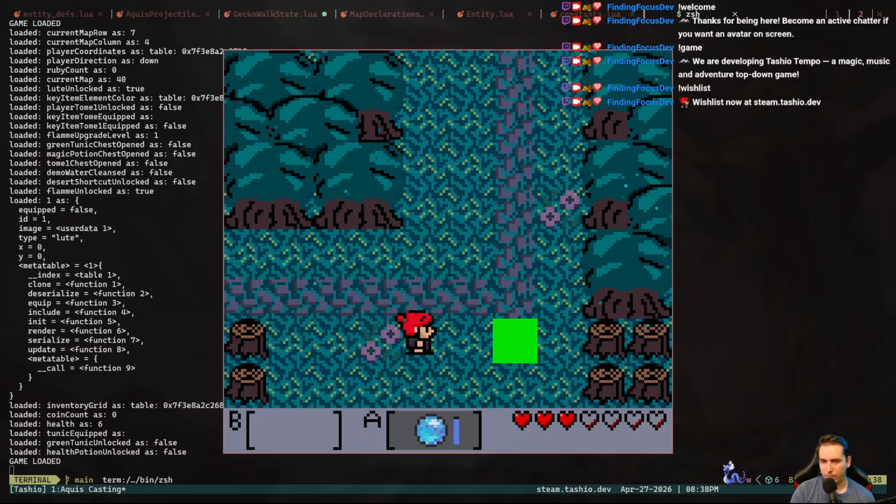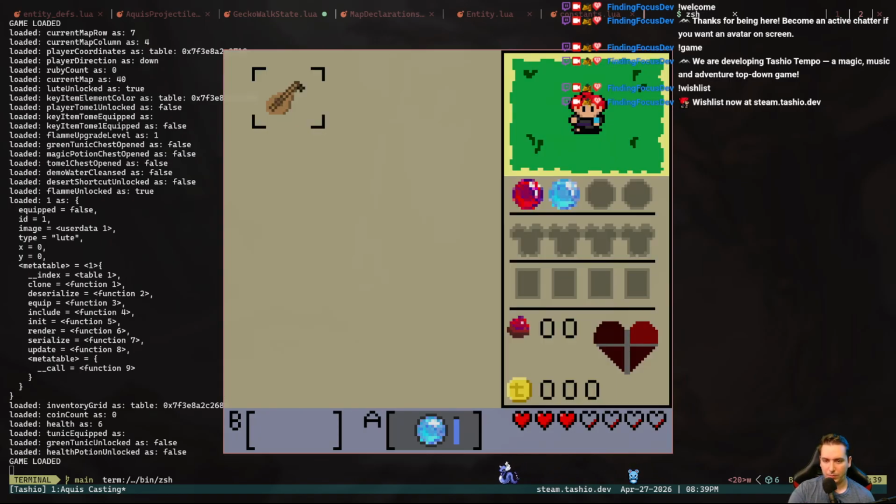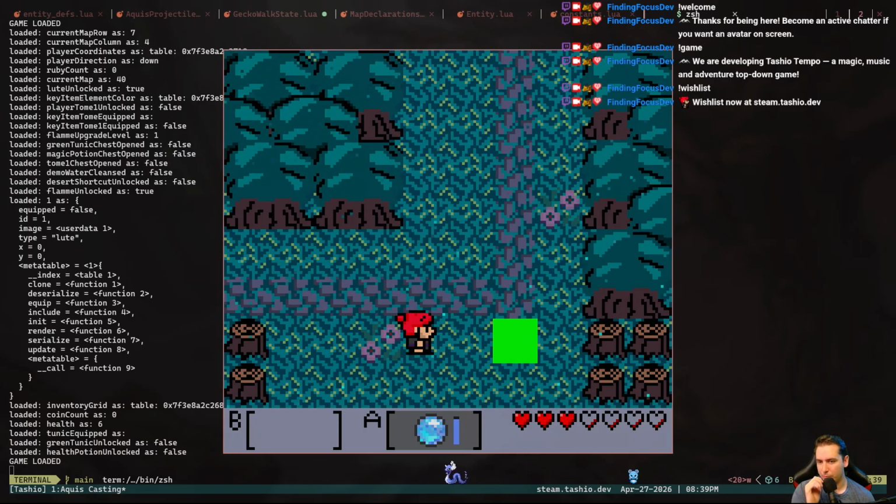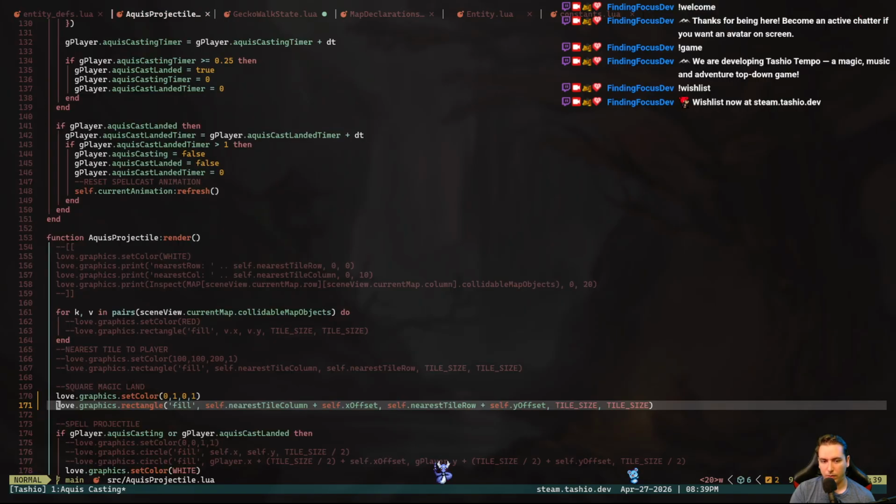If the thing's right in front of me and I shoot this and we only check collision on the green square, even though the spell went right through him, it should get the collision, if someone's flying in front of them. So not just where the square is, but literally where the circle is, where we're casting the circle.